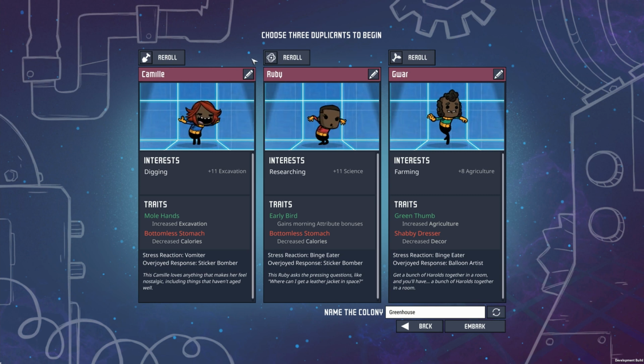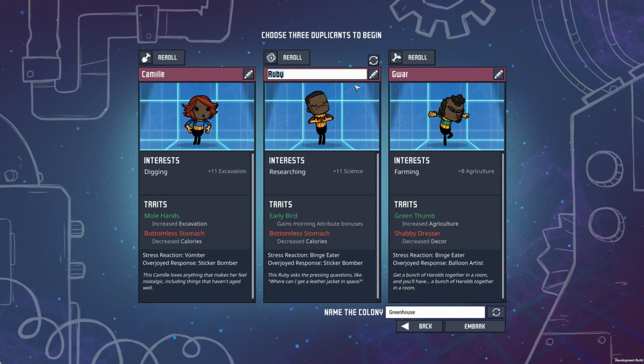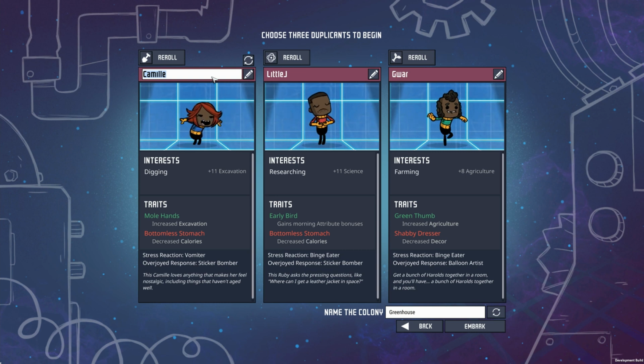Looks like we found a couple of nice names on it. Over Ruby, say goodbye to Ruby and welcome to Little J. And then over here in Camille, I think we're gonna go with Jordan Sparkman. I think Jordan Sparkman was in a previous playthrough too.